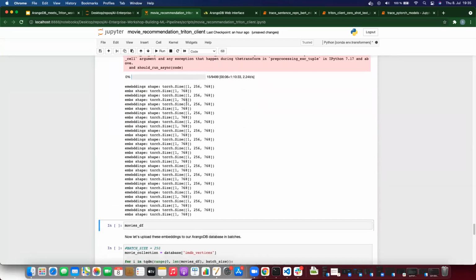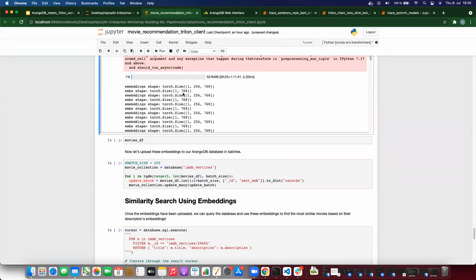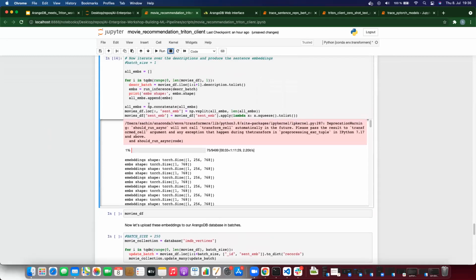So you can see here we are receiving the embeddings now, but the problem with running these on CPU is that it's going to take a hell of a time. So what I'm going to do here is, I have already run this script, and I have already stored these movie embeddings for all the movie descriptions inside a dump.